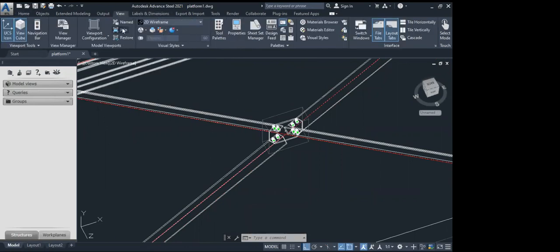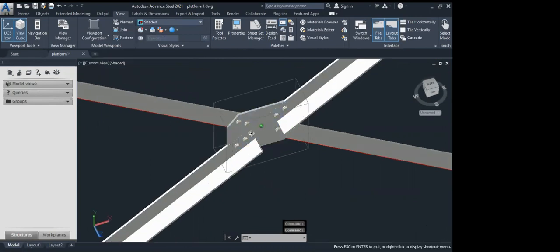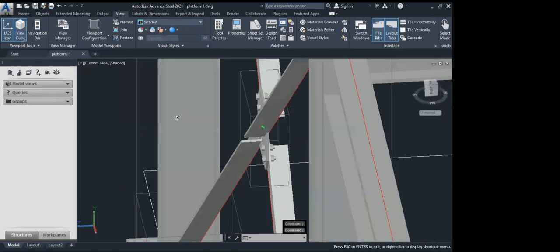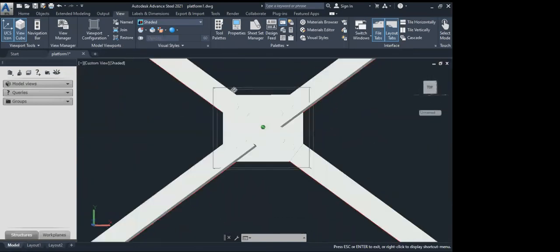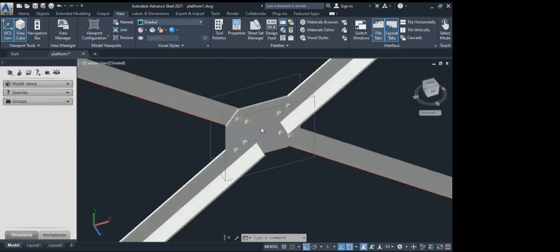We want to see more detail of the shape of the connection. We can see this. If you want to enlarge this gusset and change the bolt, just double click this and adjust the gusset plate thickness, bolt size. We can change it, and bolt distance. Okay.